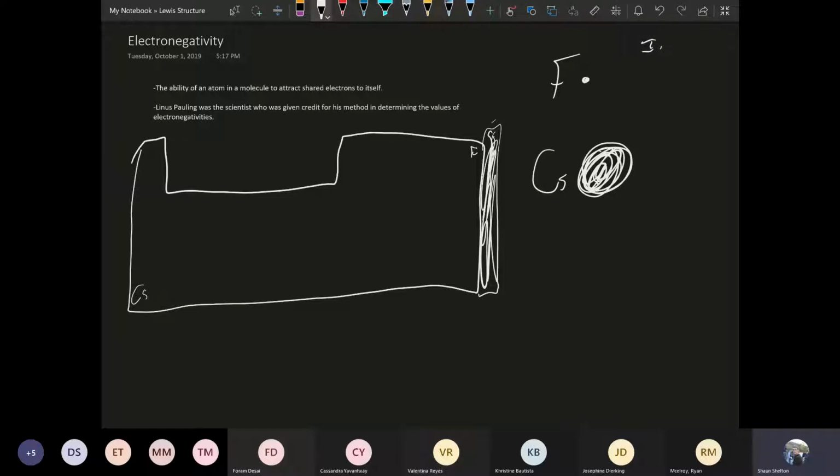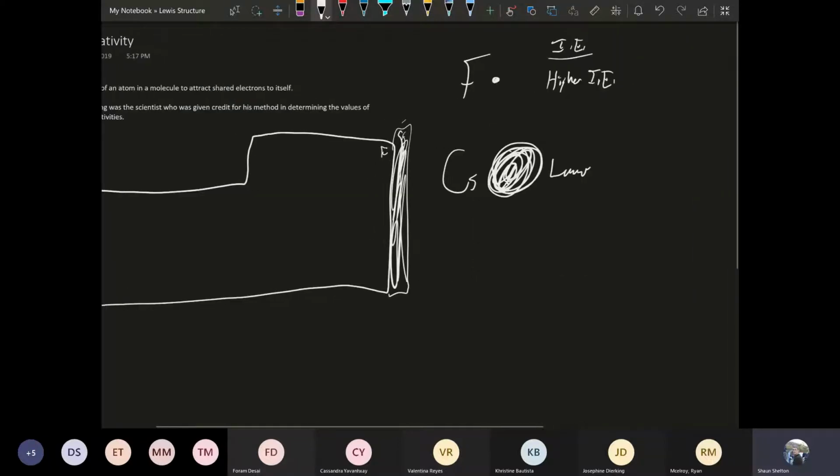We talked about ionization energy the last time, and we said that fluorine, since it's in the upper right hand corner, is going to have a higher ionization energy than cesium because it's smaller in size. So fluorine has a higher ionization energy. Now, the same thing holds true with the fact that we talked about valence electrons. So this ties in. There are 7 valence electrons for fluorine, and 1 valence electron for cesium.